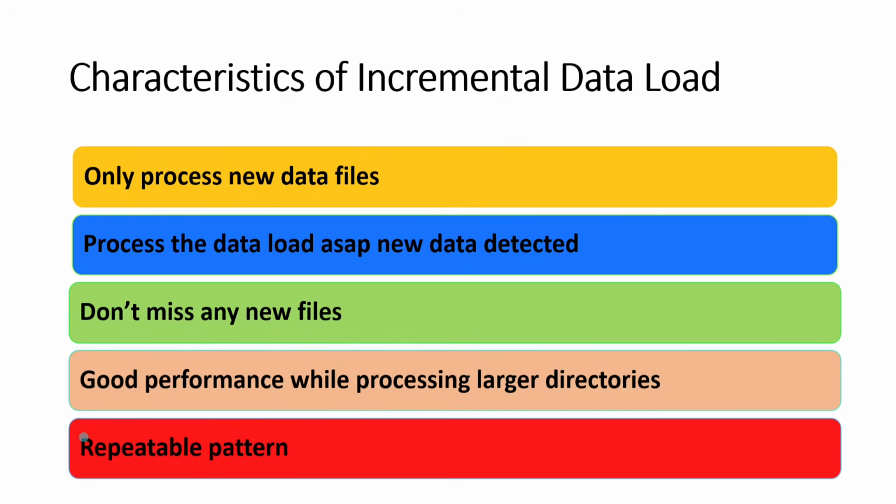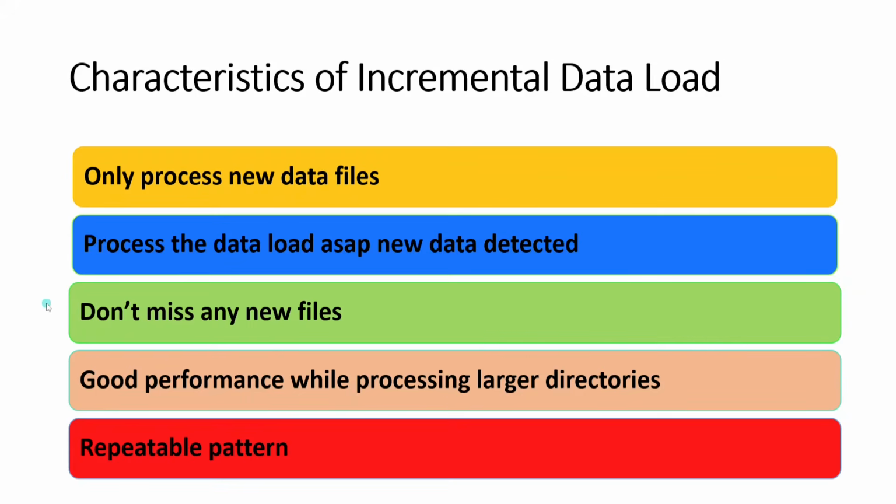So you understood what is incremental data load. Let me explain what is the ideal incremental data load, or what are the characteristics of incremental data load. As per the thumb rule of incremental data loading, we have to process only the newly added or modified data files. We should not process the entire data, or we should not process non-modified data, right? That is one of the important qualities of incremental data load. And the next one, we have to process the data as soon as it has been detected, or when we receive a new file, immediately it should be processed. That is the second characteristic of incremental data load.